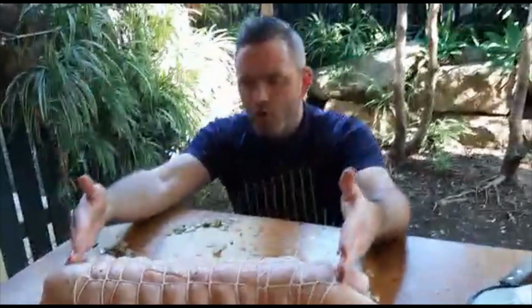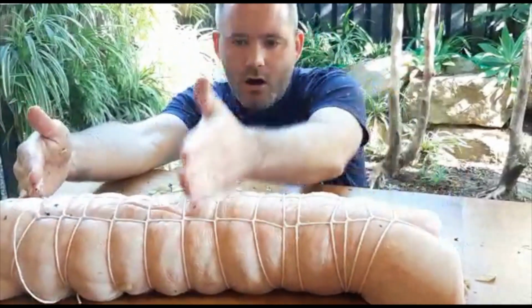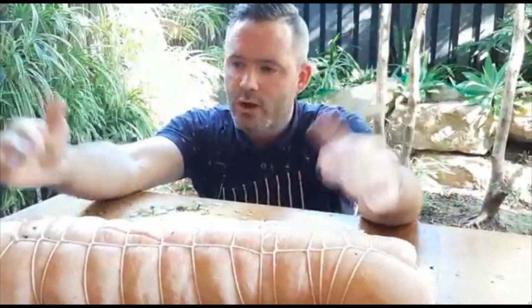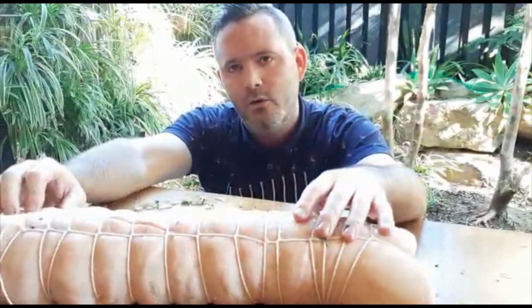And listen, if you haven't got an oven that's big enough to get this whole porchetta in, as I said, get half, do half the belly at the start, okay? Open it up, put your stuffing in. I'm going to roast this now, get the oven cranking hot, okay? 200 degrees. And this little rascal is going in for about 2.5 hours. Beautiful. Stick with me for another video, but porchetta, easy rolled Italian style porchetta.